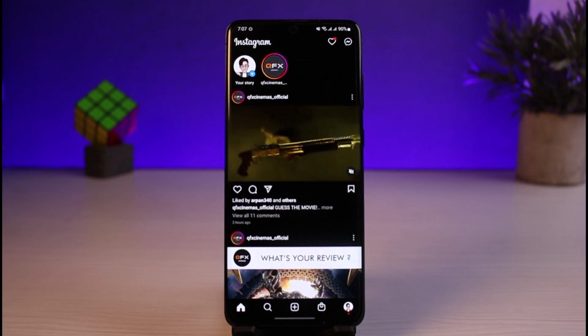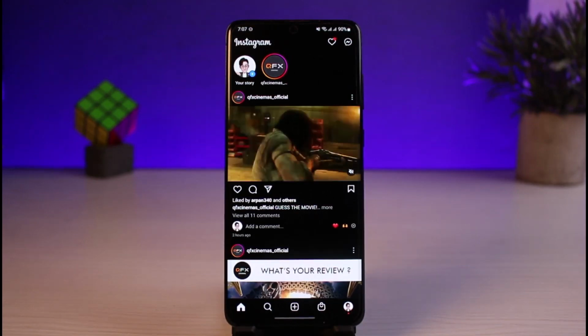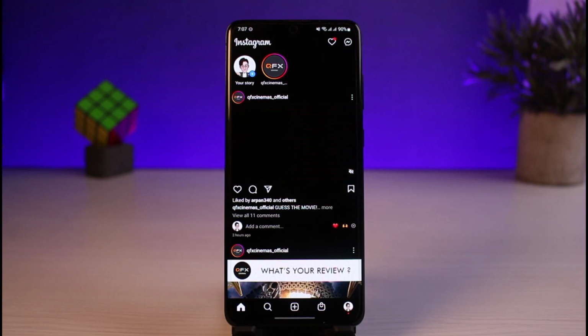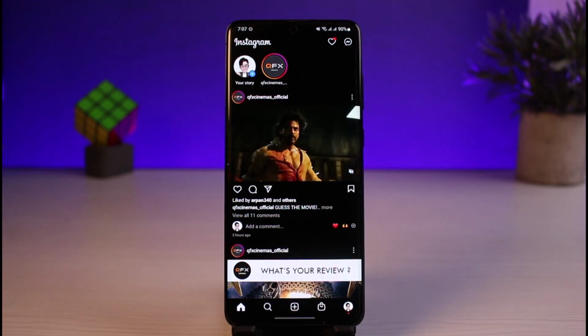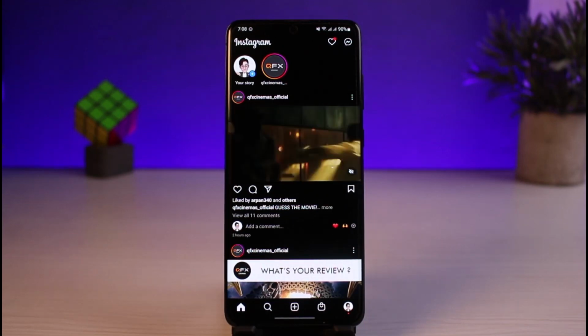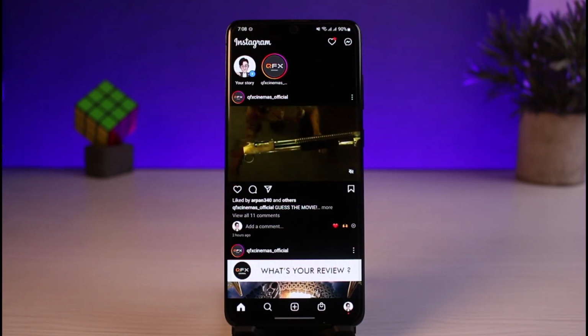Now keep in mind that there isn't a direct way on Instagram to share your live footage and videos only with your close friends. Instead, there is another feature called practice mode, and you can go into practice mode and invite the people whom you want to watch your live session.